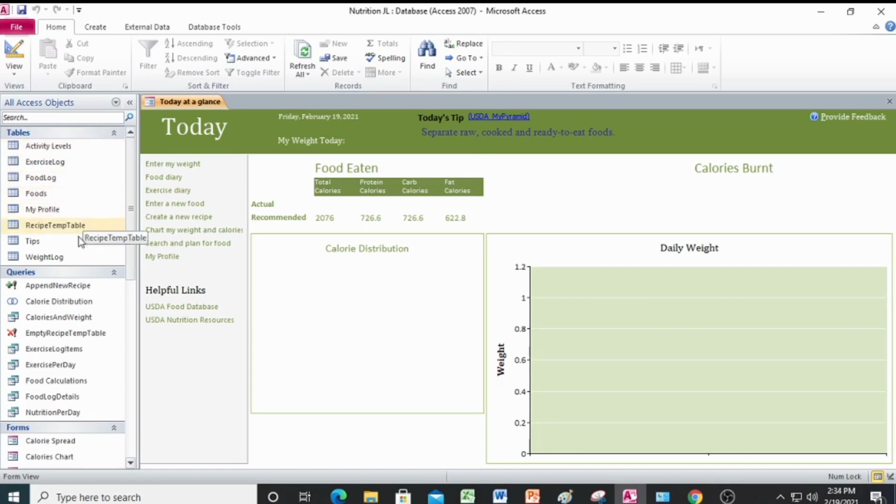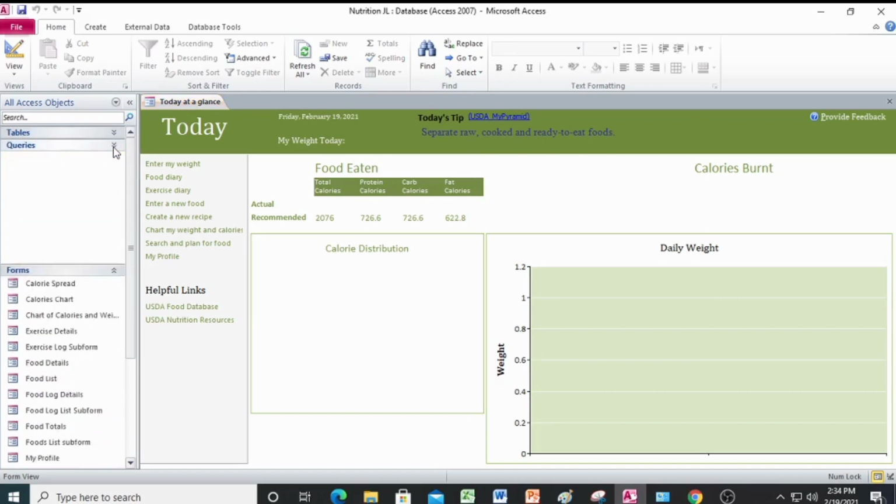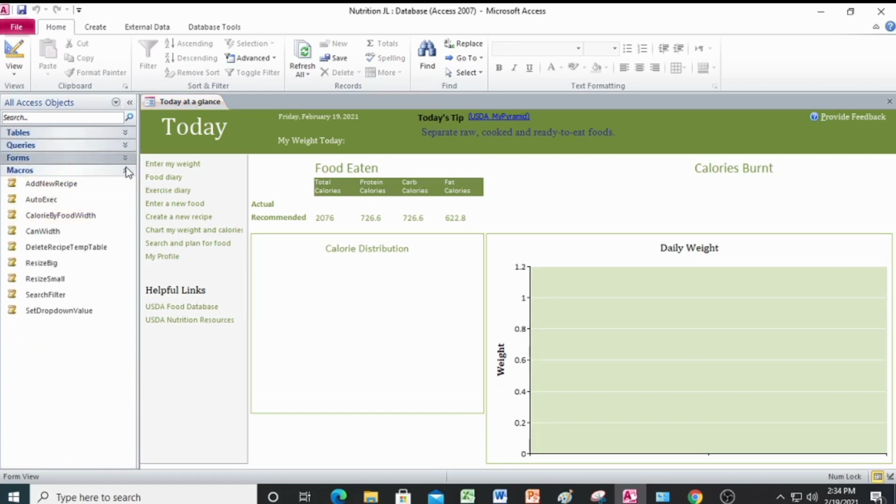Now, let's try to minimize all of these objects so that it would not be crowded. So just press this double arrow. Okay, so now we are able to see only the heading for the objects available in our database, which are table, queries, forms, and macros.